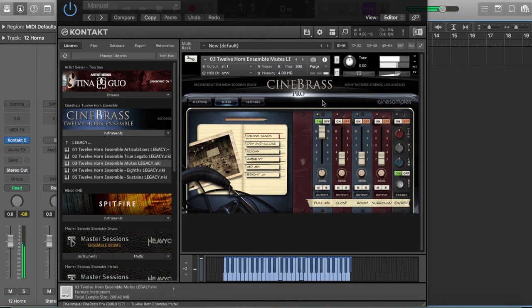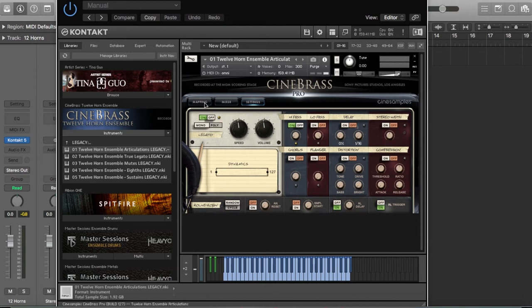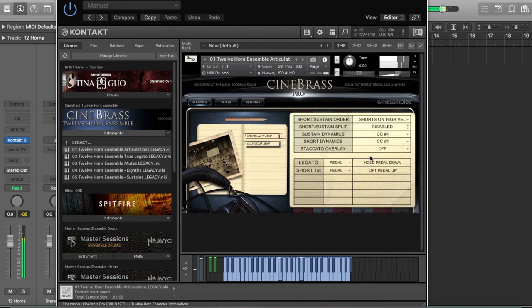Let's have a look at articulations then. Again, I bet it's only the two. Okay. Sorry, I'm playing really badly today. I'm trying to look up here at what I'm looking at while I'm playing. Okay, let's have a look at the true legato. Let's see how that's different compared to the other one.